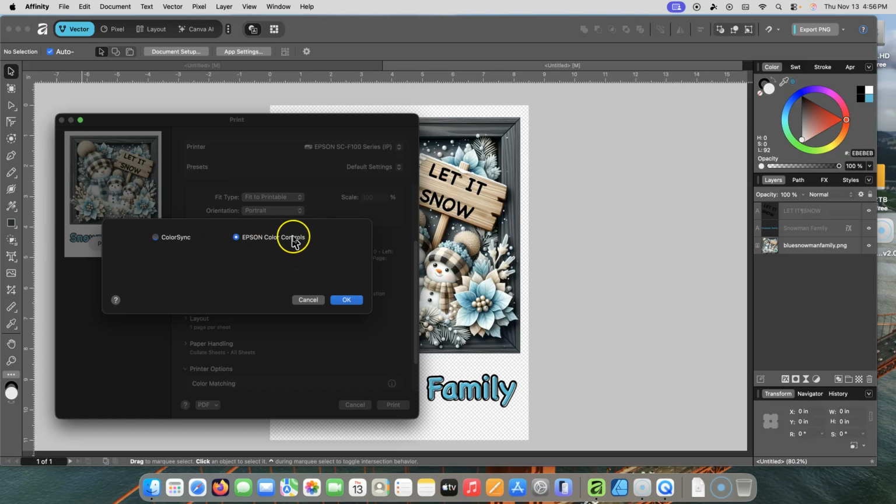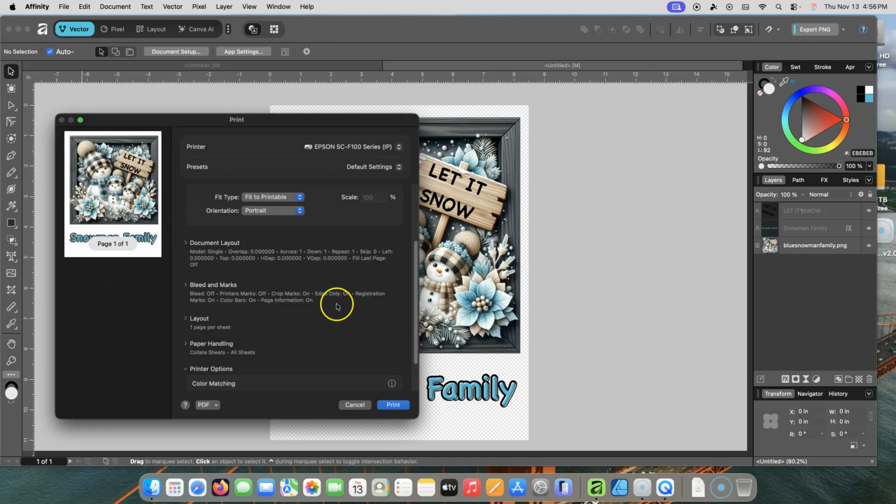Make sure you do not use Epson. You want to use the Affinity and the Epson ICC profiles. You'll have quite a few. Make sure you choose textile. If you're doing the other one, everything's going to be dark. So trust me, even if you're printing on metal or wood, keep it at textile. You'll be happy.